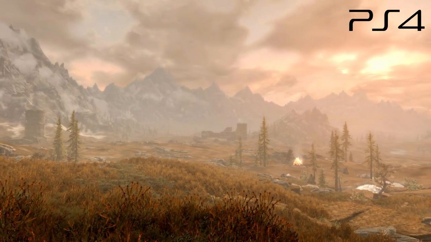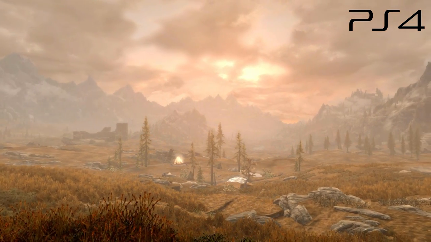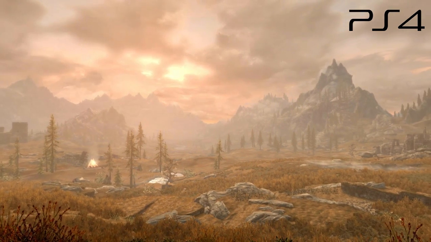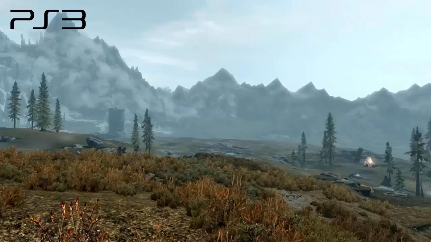Whoa, look how much more grass there is. Wow, the colors. In the original version, mid-afternoon was really washed out. It looked really washed out to me. Like, the sky was white most of the time. Oh, there's a fortress right there. Yeah, in the PS3 version you could hardly see it because it's not loaded in.